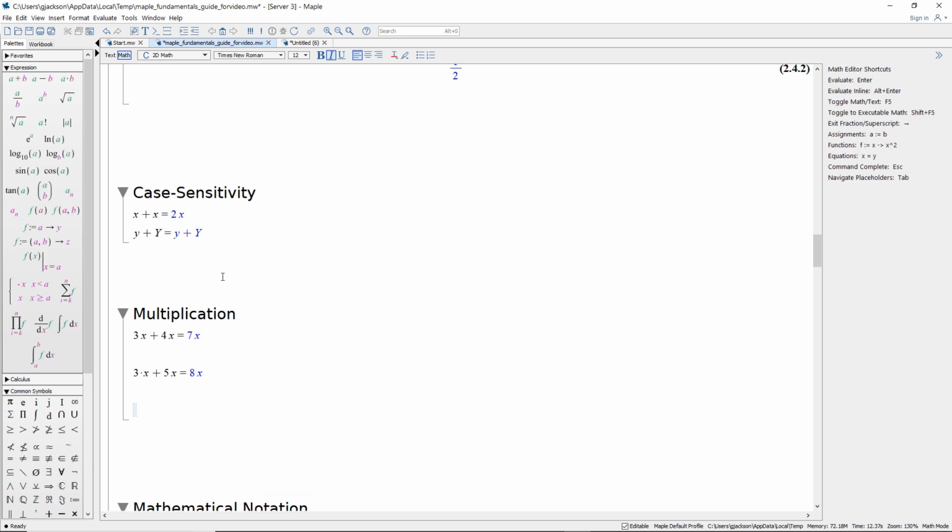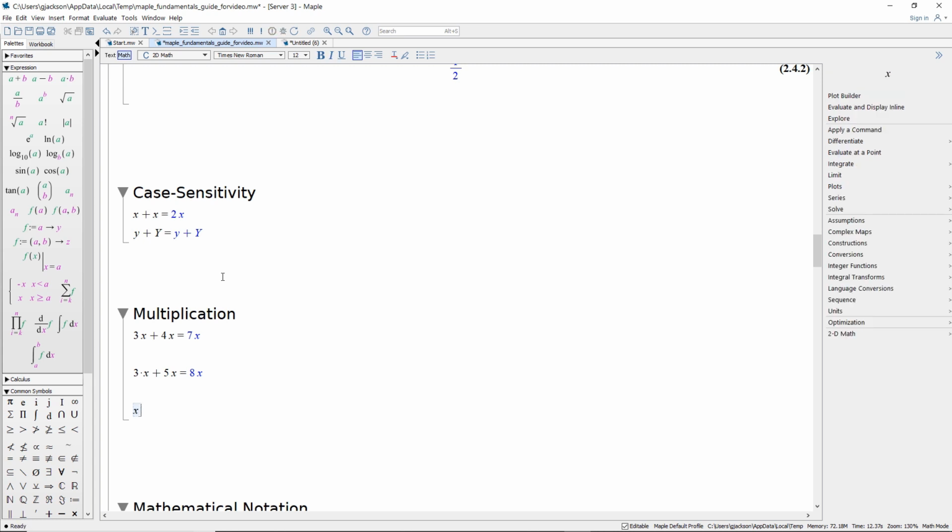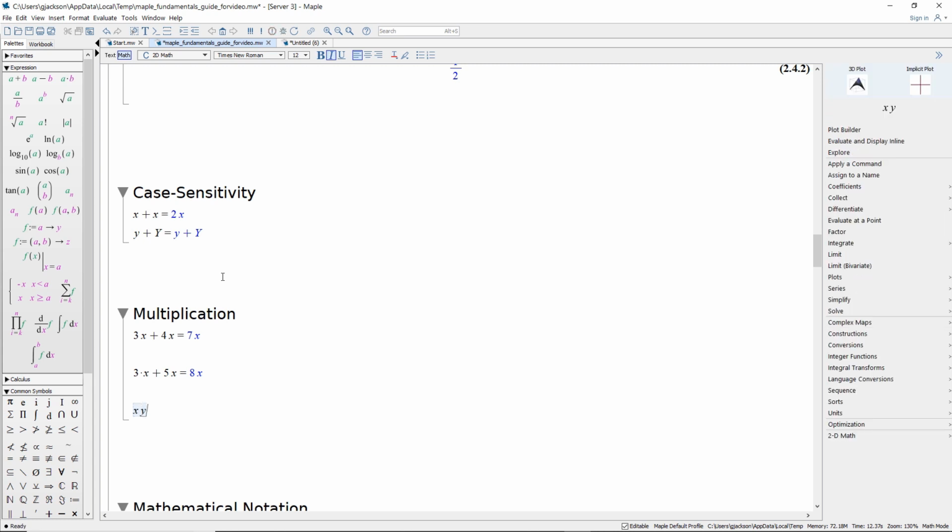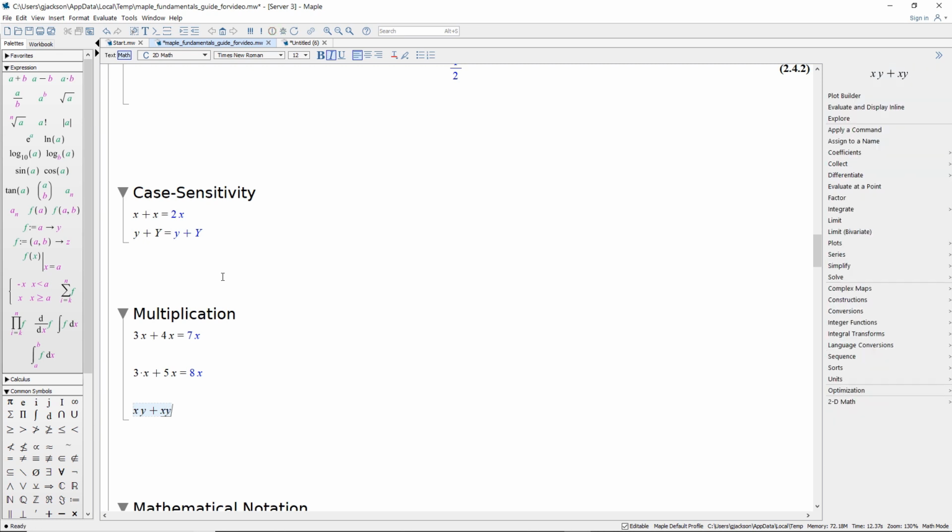But where you need to be careful is if you're having variables that are multiplied by each other, then you need to understand whether or not you're telling Maple that, say, the variable xy is supposed to be x times y, or to be just simply a new variable. So let's just say we put in x space y, where space is another way to imply multiplication, and then we plus that to xy. I didn't put in any asterisks or space.